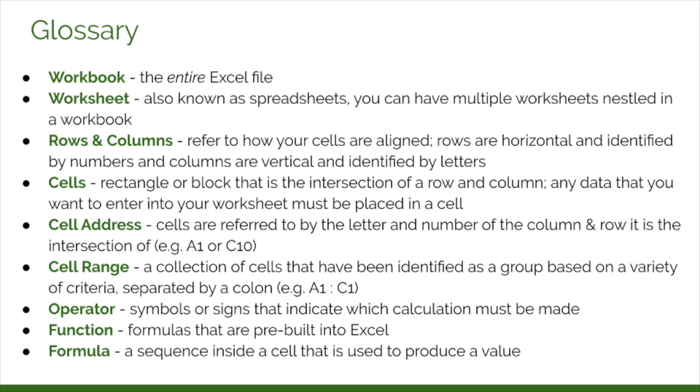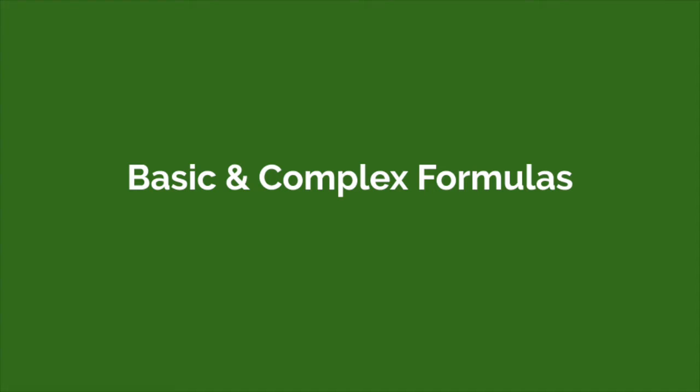Some key terms that I will mention a lot throughout this installment are cell address, or the letter and number by which cells are referred; operator, or the symbol or sign that indicates which calculation must be made; function, or formulas that are pre-built into Excel; and formula, or a sequence inside a cell that is used to produce a value. During this installment, I will be covering basic and complex formulas.